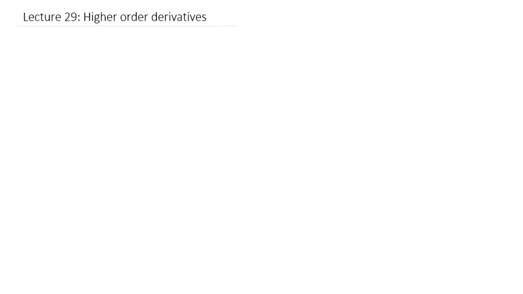Okay, so higher order derivatives. As self-explanatory as the name is, it's pretty obvious what they mean. We've talked about derivatives in a single variable right now. So if we have f of x equal to x squared plus 2x plus, I don't know, 1, we've tried to find the first derivative of this, and we have succeeded in doing so.